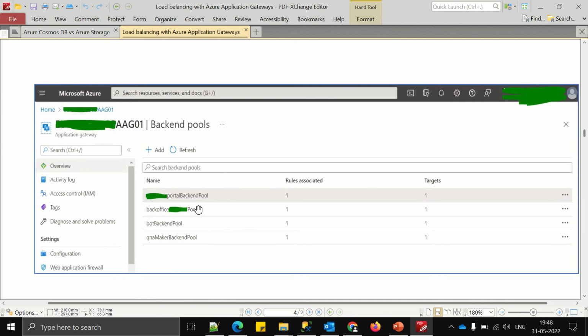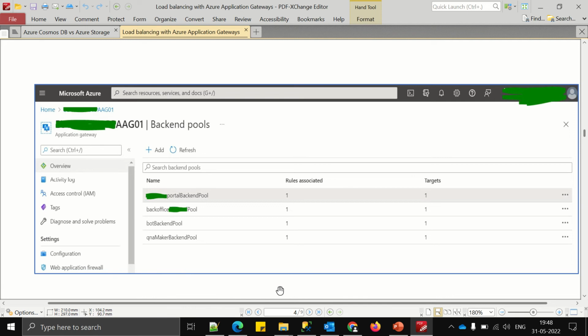One is meant for my back office application which is used by back office users. One is for my chatbot application. It has its own dedicated app service, and also I have a QnA Maker service enabled. And as you know, QnA Maker comes automatically with the app service to process the request. So in total, I have four targets or backend pools which ultimately process my request.